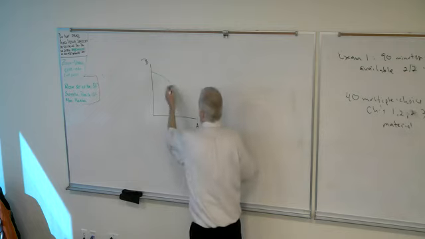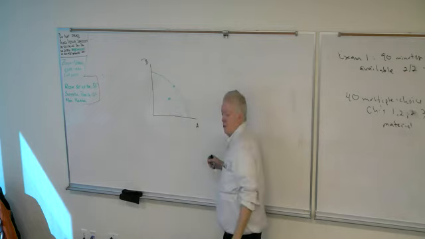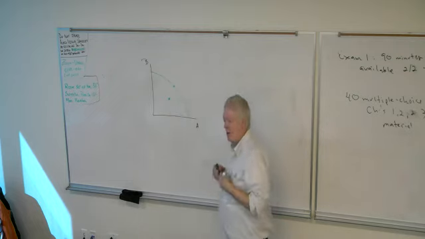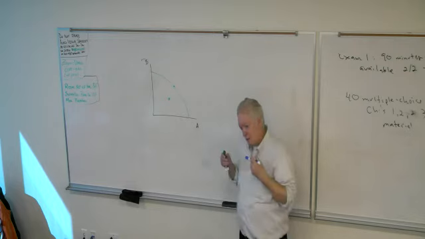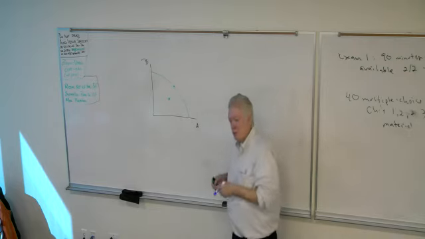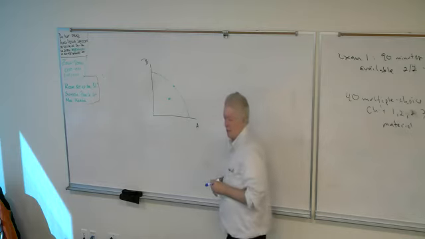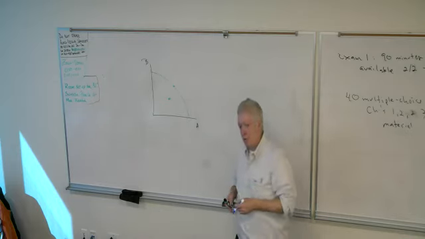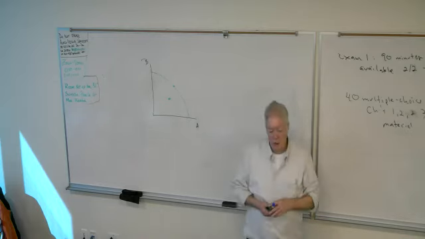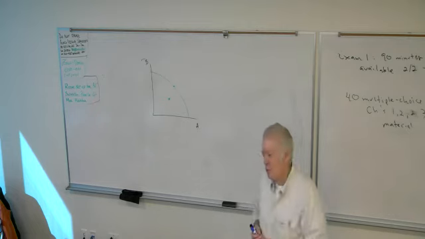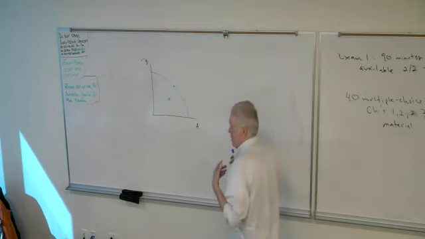And all these points along the curve are what's known as productive efficiency. Productive efficiency is utilizing the inputs that are available to be the most productive at producing output. Productive efficiency then differs from allocative efficiency, so know what that difference is. Allocative efficiency is simply producing goods that society most wants.